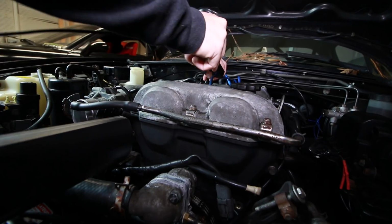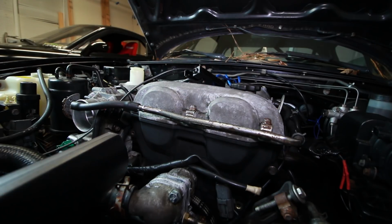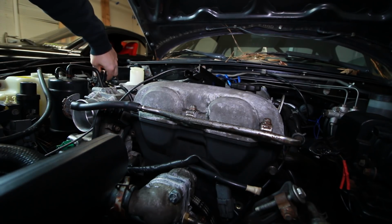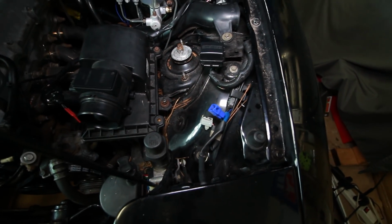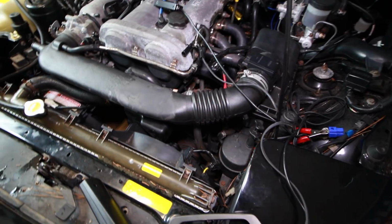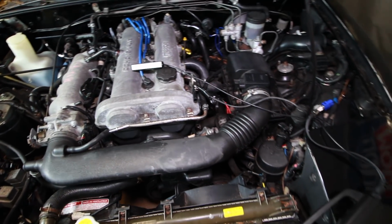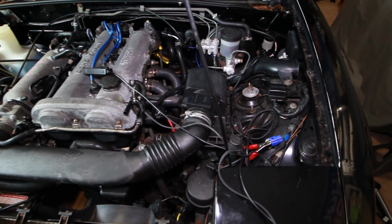So we'll hook up our coil pickup to the first spark plug wire. Then we'll attach the ground anywhere it's grounded. And there's this awesome plug right here that will supply a 12-volt source. Then we'll aim this timing gun at that timing guide right there. I noticed that my timing was heavily retarded, which is a problem, but I was able to correct it through Tuner Studio by advancing the timing by 16 degrees.